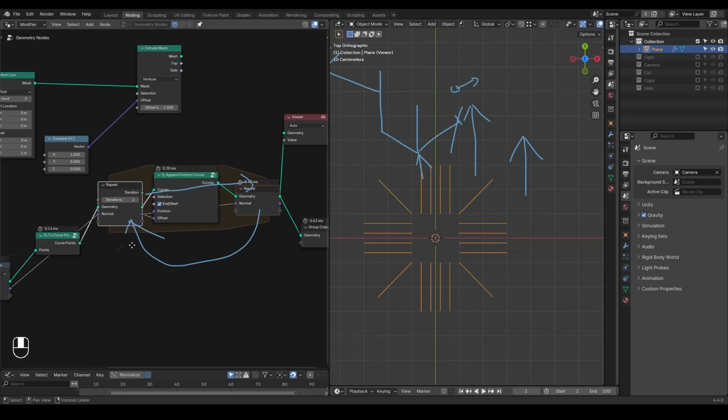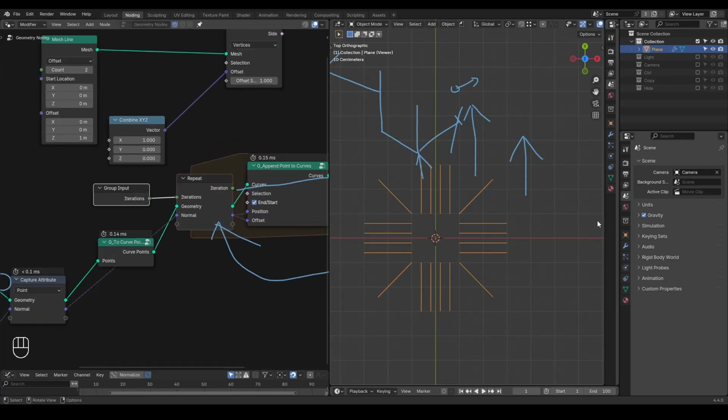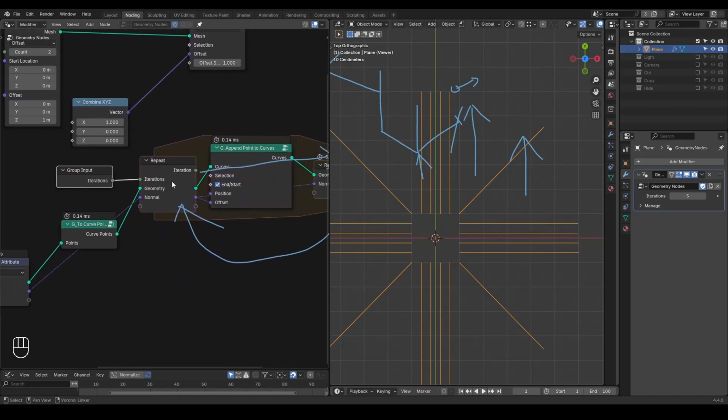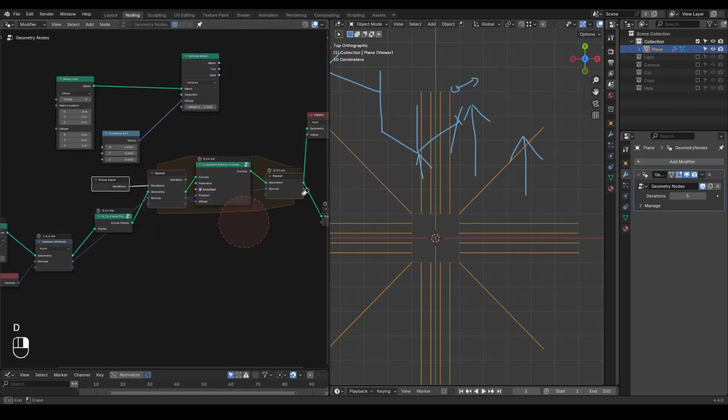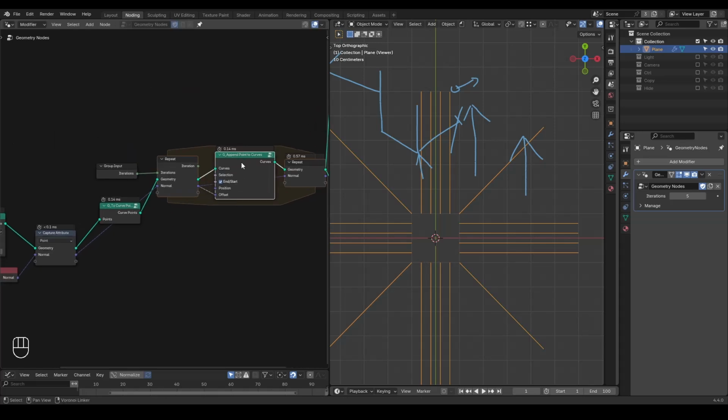Okay, I'm going to expose this iteration in our group input so that we can just control this setup in our modifier panel without going back and forth in our large node tree later. And now we can remove all this demonstration with the mesh line, but just remember that this is essentially using our extrude mesh function for curves.